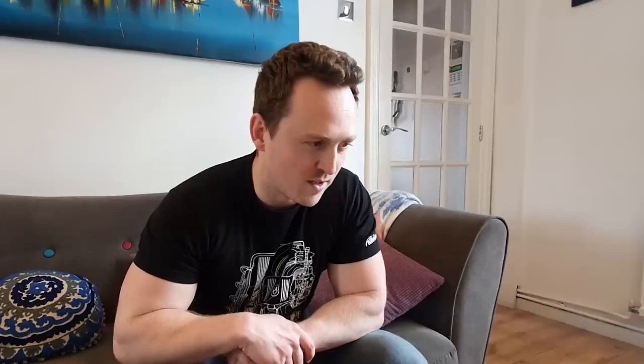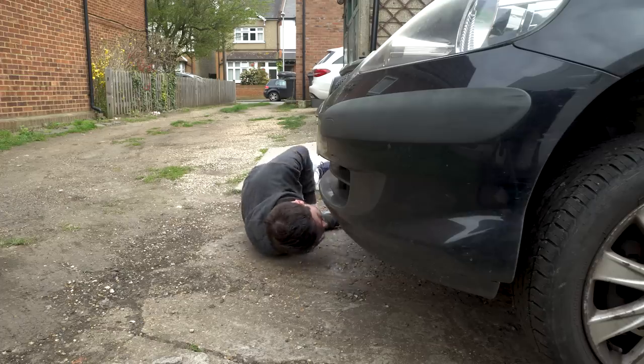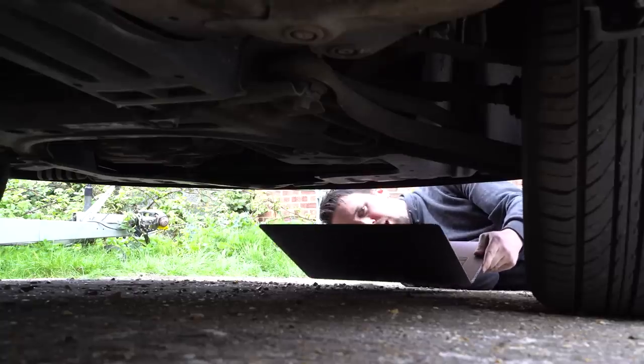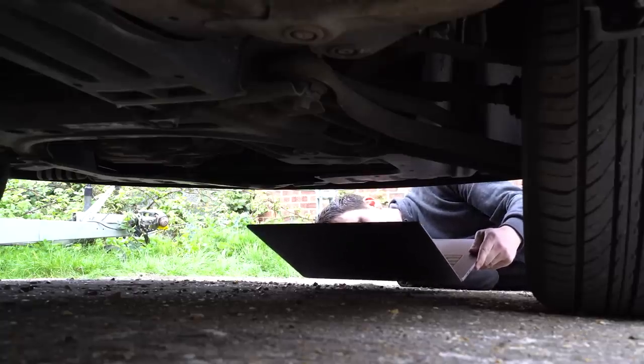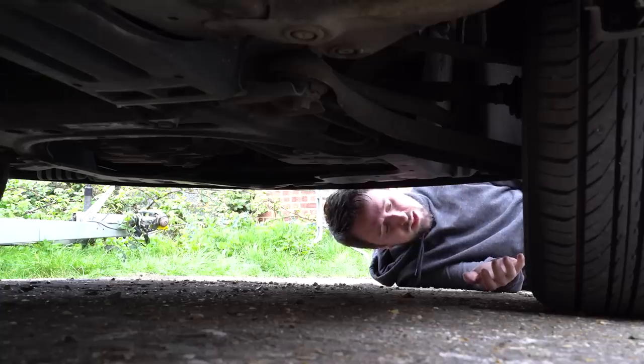Now you need to trust yourself by going underneath the car. I don't want to do that. You've got to do it. What am I looking for? You're looking for a nut in the sump. What's the sump? I don't know what the sump is. The sump is basically the oil pan where the oil sits. Just have a look. There it is — where it says in massive letters, 'engine oil.' That could not be more straightforward. This car was designed for idiots. You didn't say look for something that says 'engine oil' — it doesn't usually say that.